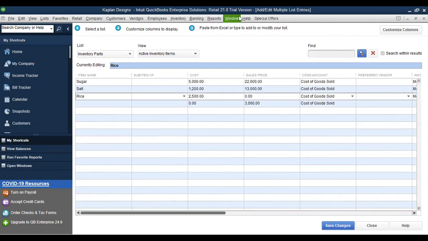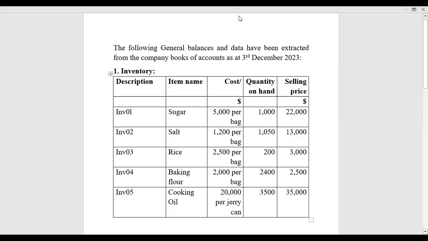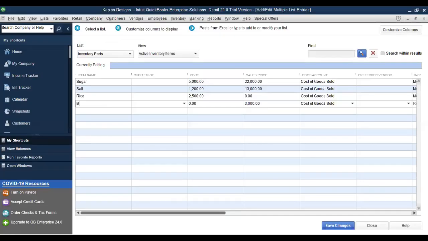The next item is what? Apart from salt, what's next? We have baking flour. What is the cost of baking flour?